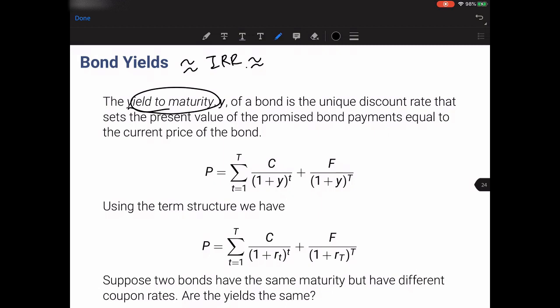Okay, so just to review the bond price equation. We look at the first equation on this slide, slide 24. Let me first describe to you the bond payments formula. P represents the bond price. C is the coupon payment that you receive every period up to period capital T, and F is the final principal payment that you would receive at the end of the bond maturity. Okay, and so your task here, in order to derive the bond yield, or the so-called interest rate on this bond, is to find the IRR that gives you this equality.